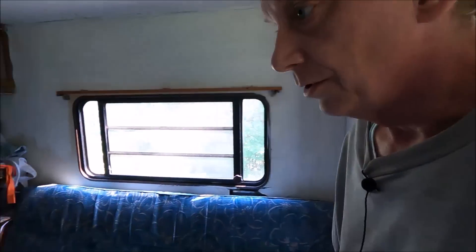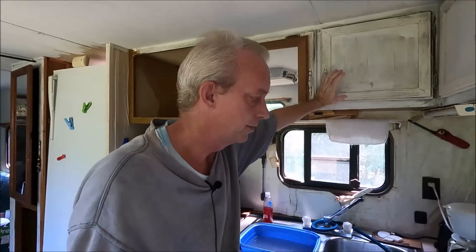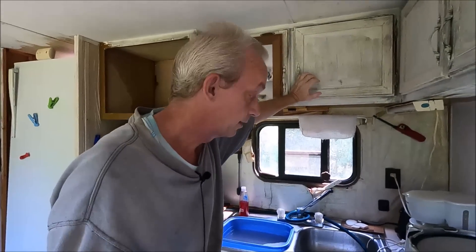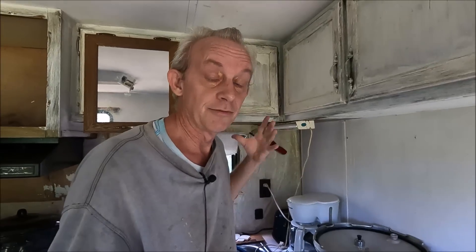Then Carolyn found another coffee pot — a little four-cup coffee pot, 600 watts. She cleaned it up and ran another pot through that. Carolyn and I were discussing things: when it's sunny like this, we have an abundance of electricity, more than what we can use. On cloudy days we have to be cautious, so we'd still use our propane methods. But when it's sunny like this, we can start heating water in the coffee pot instead of running it through the water heater — saves money and saves costs.